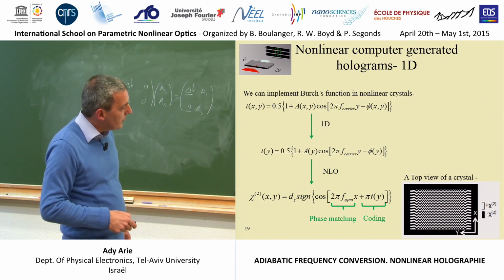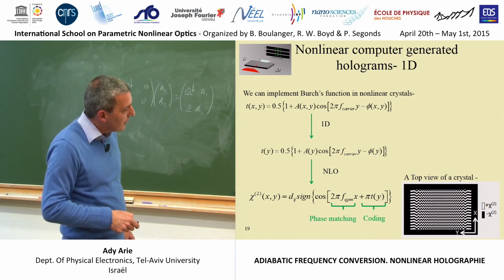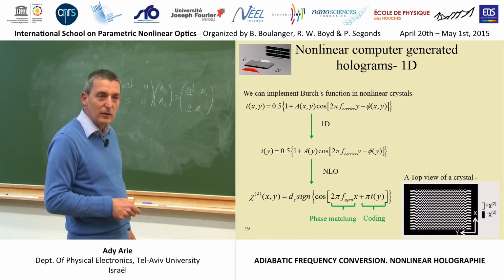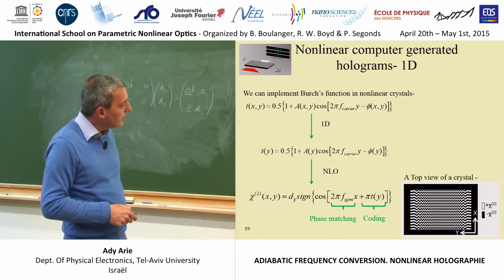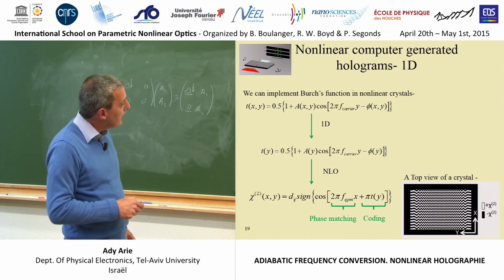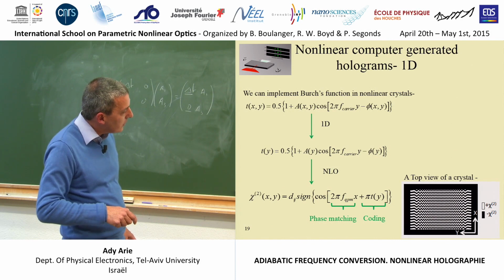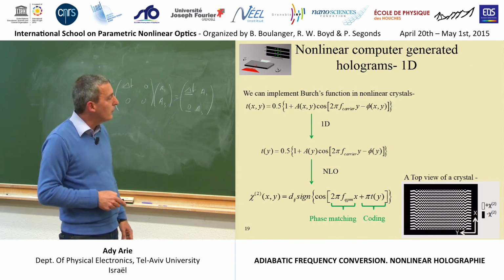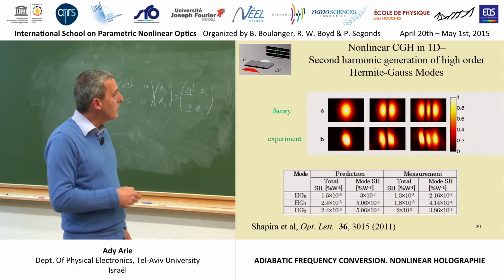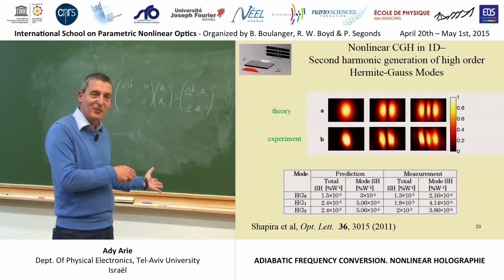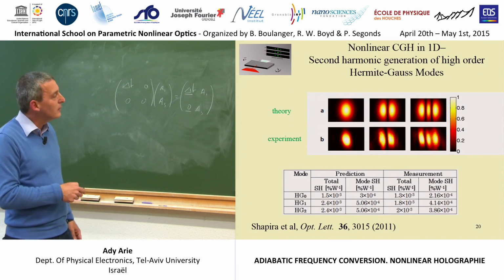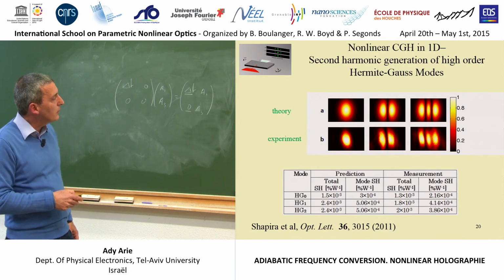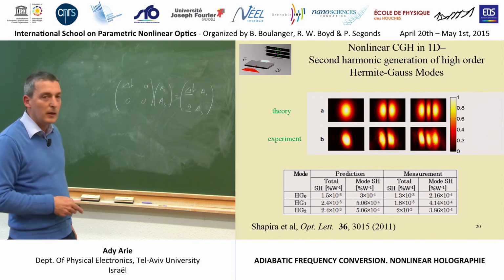So this is an example. You can see that, again, in every cross section, you will have a periodic structure. This is what gives the QPM. But if I look in this direction, I will have this function. So you can actually recognize that there is some carrier frequency, and it's modulated with amplitude and phase. These are just some examples. I need to select functions which are 1D. So these are Hermite-Gauss beams. So for example, again, this is an experiment and theory making Hermite-Gauss beams.